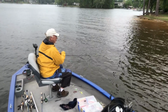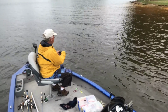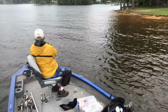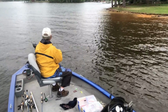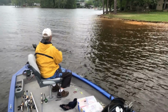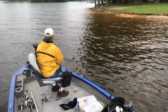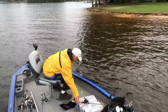We're gonna throw all these bass back. I ain't keeping. I just hate to throw bass back when I'm catching them. Especially in shallow water. I got a feeling some more bass are out here. Might not hit this, man. We might throw that doggone worm out there. It's a double fluke. Let's see if we catch one on the worm out there real quick.